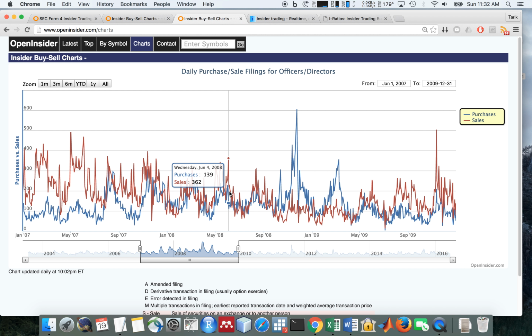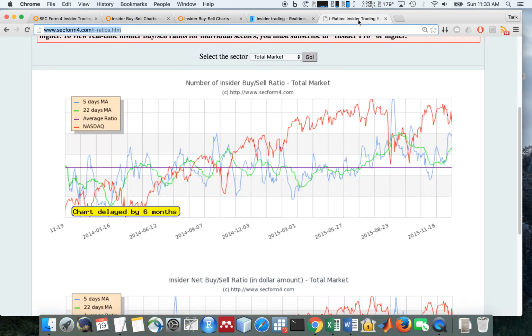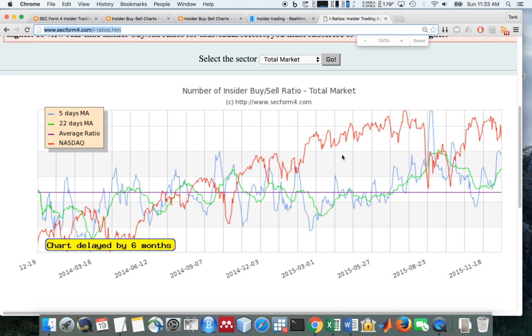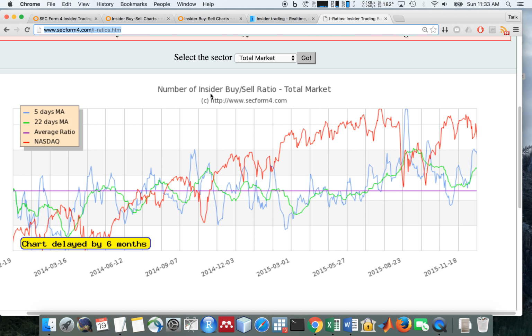So how do we interpret the volatility in ups and downs? Well, I was talking mostly about disconnects. When you see a large gap between buying and selling, an easier way to capture that is to look at what's called the buy-sell ratio. Here you keep track of the number of insiders buying divided by the number of insiders selling. That ratio is more immune to these blackout periods. It cancels out the seasonality, right? Because you have seasonality in the numerator and in the denominator, so when you divide, you cancel out the seasonality.